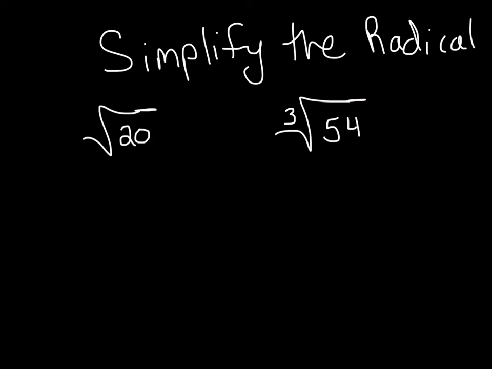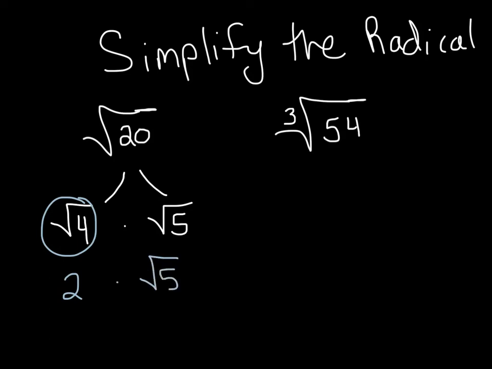So let's take the square root for a minute and forget about this cubic root just for a second. Can we break 20 into something times a perfect square? And I want a perfect square because it's a square root. In other words, can I say that this is the same thing as the square root of 4 times the square root of 5? Well, sure, because we learned that you can do that on the last slide. We learned that the square root of 5 times the square root of 4 is the square root of 20. So now this is a perfect square. So this becomes really 2 times the square root of 5, or 2 square roots of 5. And that's how we would write it.